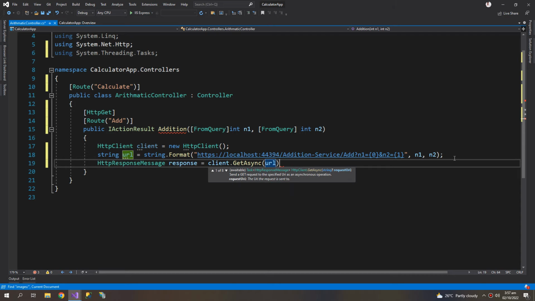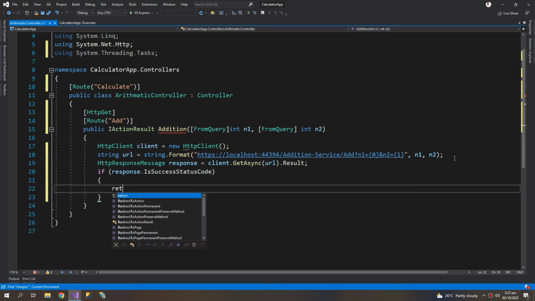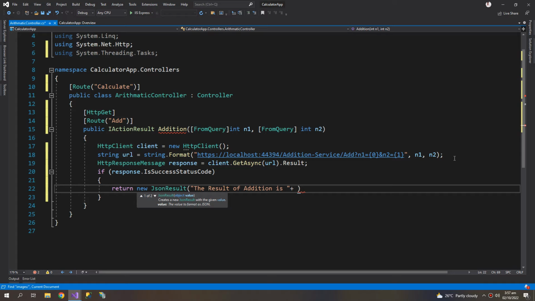The URL dot result, and then if the response is success status code, then return the new JSON result. The result of addition is response dot content read as string dot result.